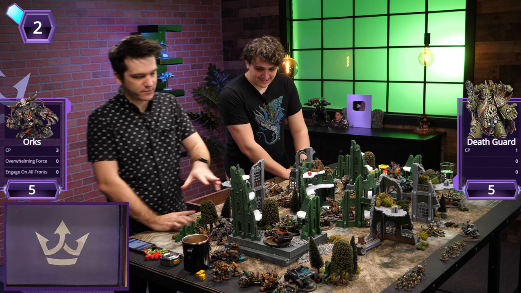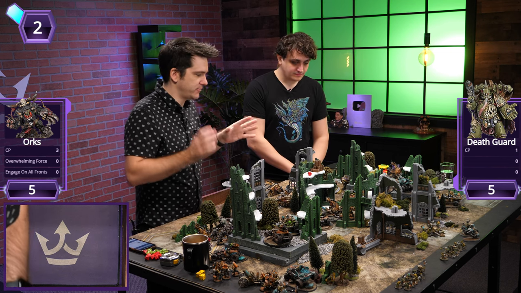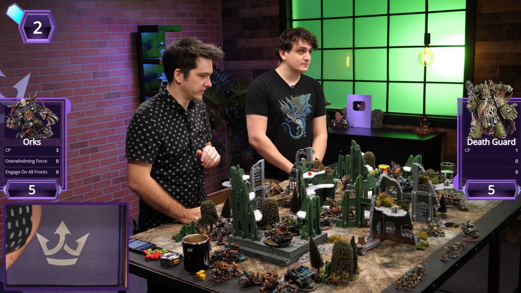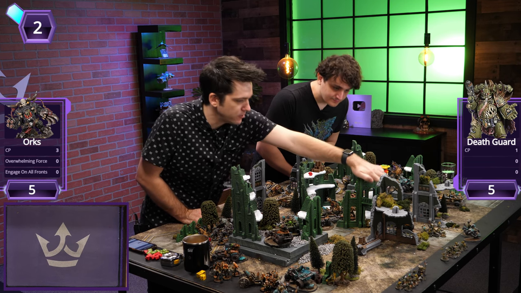Okay, so that was good. That was kind of the targets that needed to go in there. Softened them up. We have other options. We have things we have to kill, frankly. Right. So vehicles, which are on objectives. That's your overwhelming force. Yeah, I feel overwhelmed. Let's do this Boomdakka Snazzwagon.